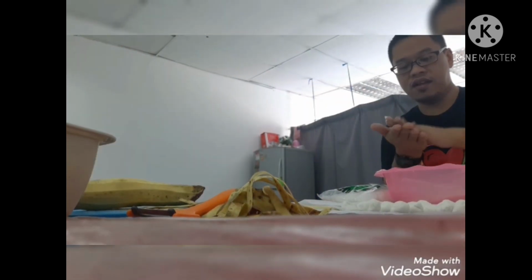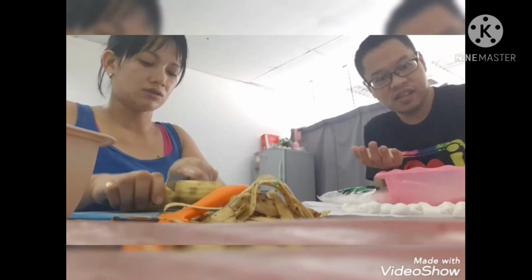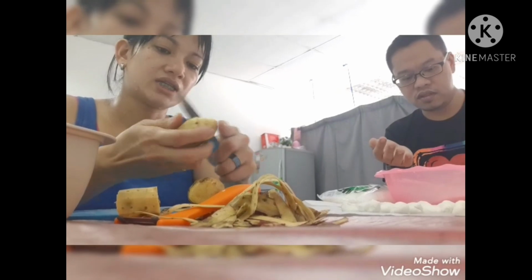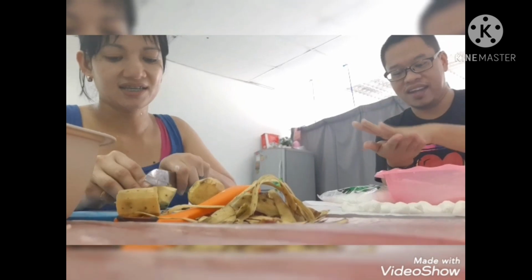And also the jackfruit. Cannot find also. For smell, and this one is sweet also. And also the pearl, the sago. The big one, and also the small one. Depends on us what kind of ingredient to put. But I bought only kamote. It's okay.